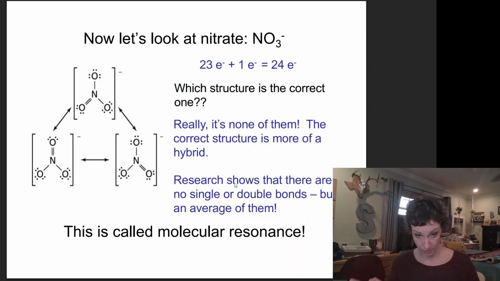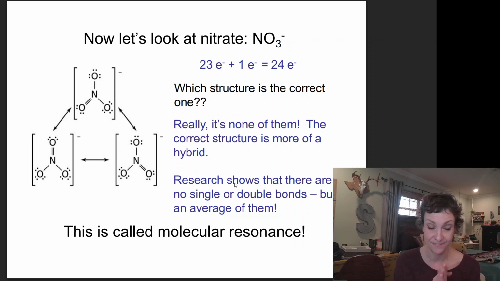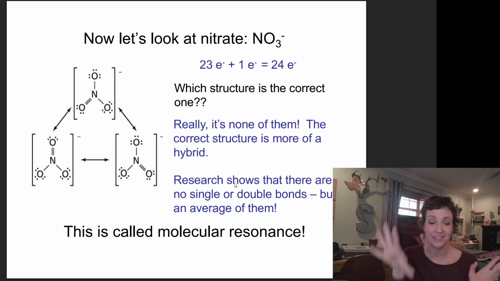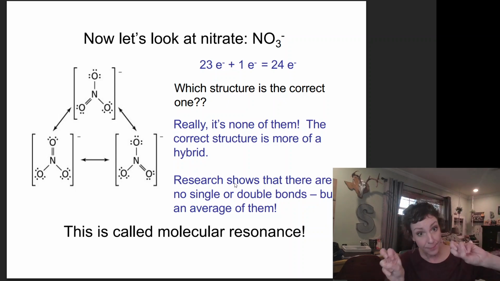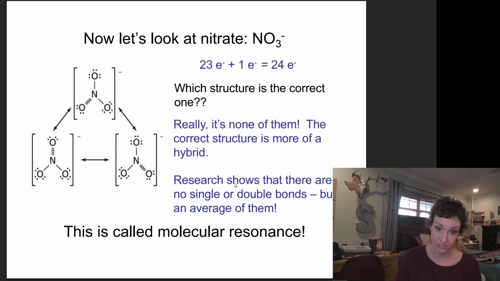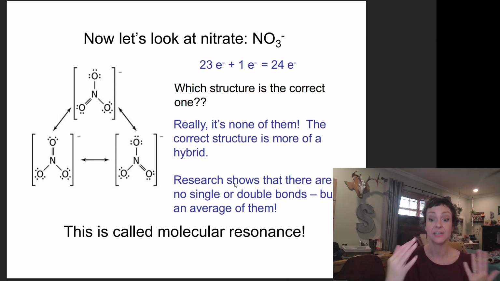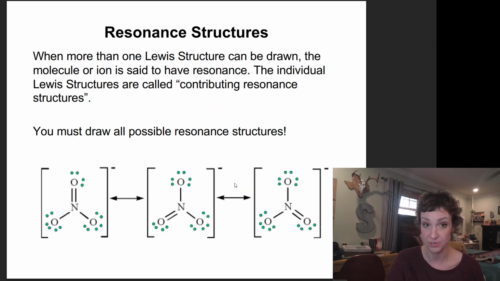And to make things even more complicated, which you do not know, but I think is very exciting, research shows that there are actually no distinct double bonds or single bonds in a structure like this. It's a collective average, where this double bond may in fact flip between one of these three structures at a time. So we would call this molecular resonance. You were like, what is she doing here? This just brings us to our topic of resonance structures.